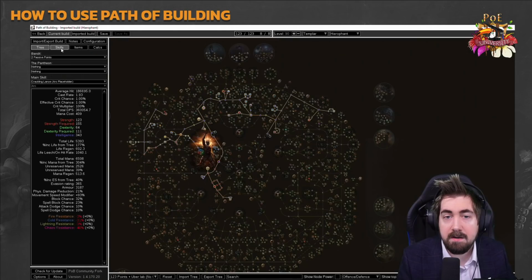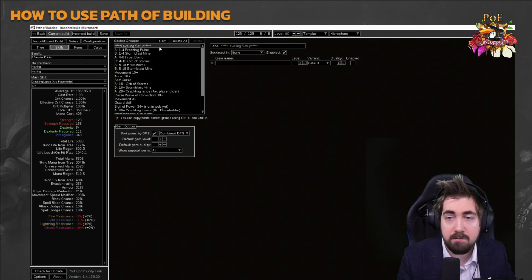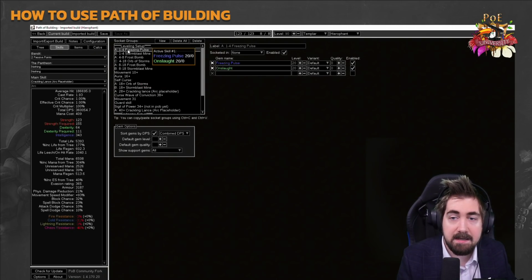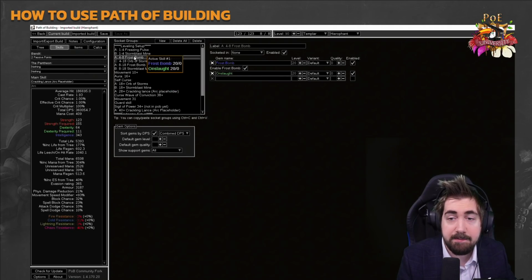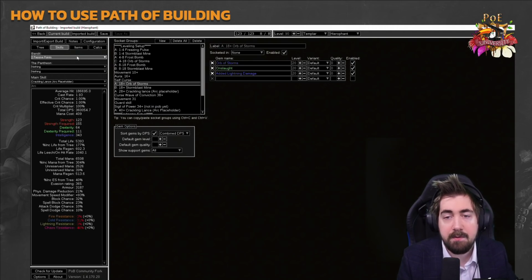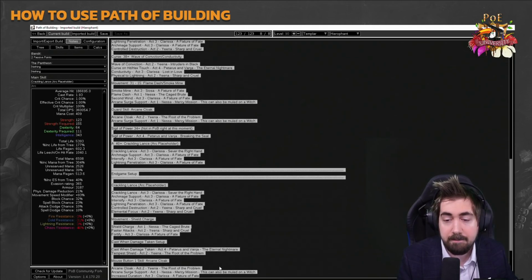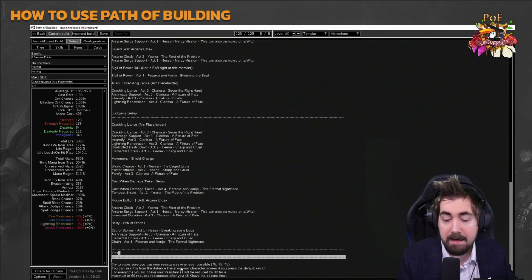And for my builds in particular, not every build guide will do this, but we do it very, very step by step. So if you're new to my build guides, we show you what gems you're using and at what step of the way. And we also do something we call skill groups. So for example, A means that Freezing Pulse here is being replaced by Frost Bomb, which is being replaced by Orb of Storms. So it's to try to make it easier for the player so that you don't have 17 gems you aren't using. We try to have different gear sets for early game and end game, and we also have notes for new players with a lot of extra information, tips at the bottom.